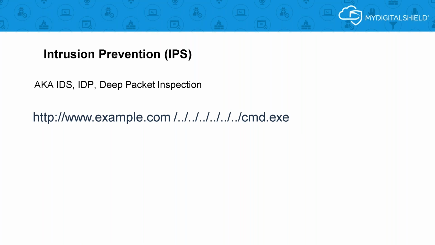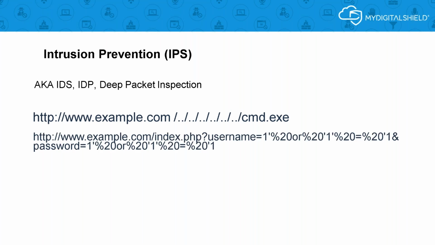And some of those tools could just be something like netcat, where from the web server it would connect out to you and create a reverse telnet or reverse SSH session. So nowadays, most web servers are not going to allow directory traversal, but this is an example of what an IPS would detect and block. So if you put this in your URL, you should see that the IPS blocks this. It's not going to allow it.